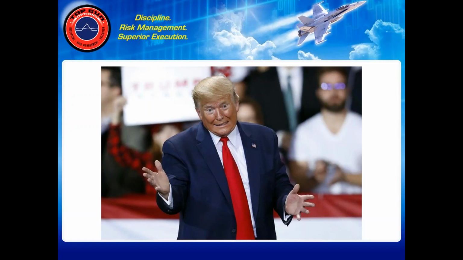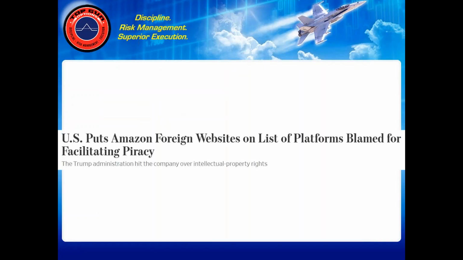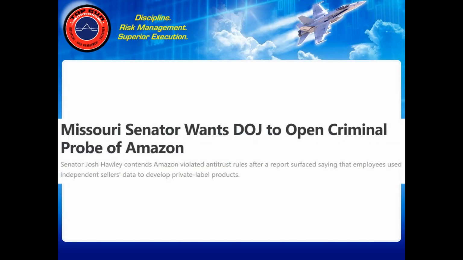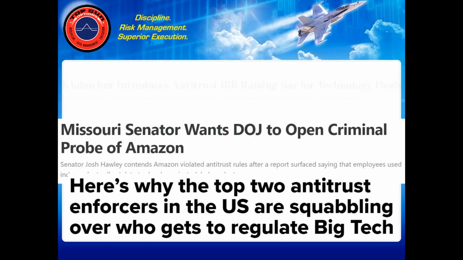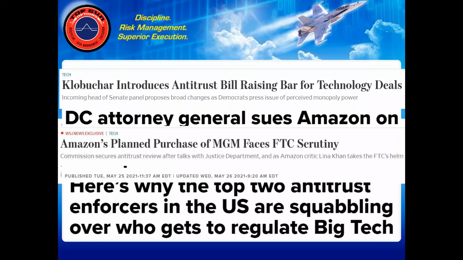Two or three years later, I think it was the last year of his presidency, again, grabbed his cell phone, bigger flamethrower. They're destroying the post office and this and that and the other thing. He was right. What happened? Nothing. So if, quote, the most powerful man in the world couldn't do anything, do you think all of this other stuff can damage Amazon? Department of Justice, criminal probe, antitrust people, antitrust this, and attorney general suing that, and this and that, and MGM.